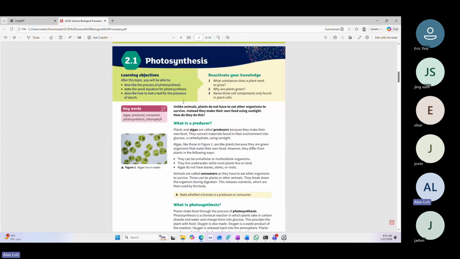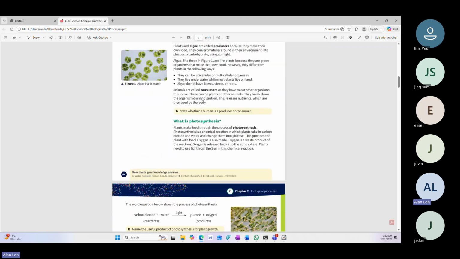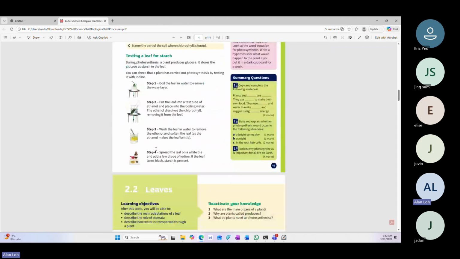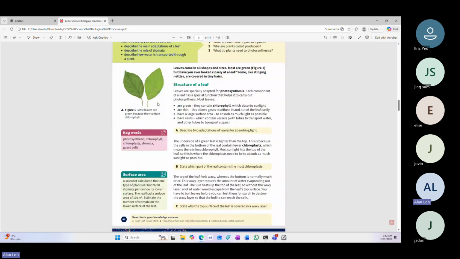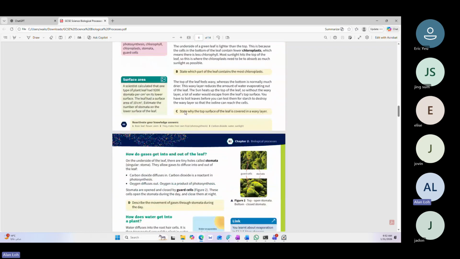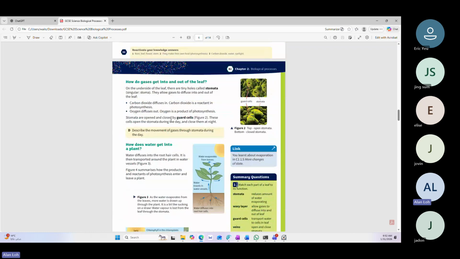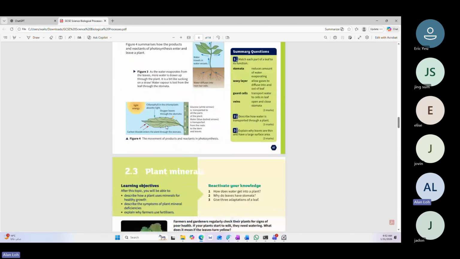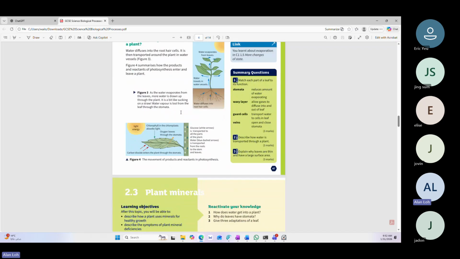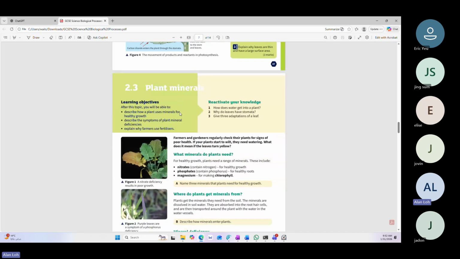So you see the structure and the format is similar to what you learned just now. There's photosynthesis. Then you're talking about the experiment. Then let's talk about the leaf, the structure of leaf, and you know it by heart now, I think. Then you have stomata. Then you have this transportation of the minerals and water, involving the evaporation process, involving the absorption process. Then you have the minerals.